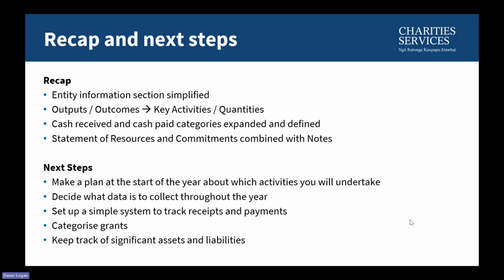It is good practice to track any grants you may receive and how the money was spent, especially for grants that have conditions attached. Consider your significant assets and significant amounts owed by your charity, as well as money held on behalf of others. Collection of data throughout the year is crucial to being able to complete your performance report.